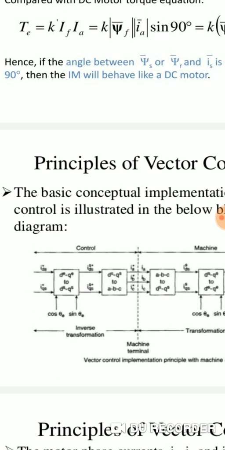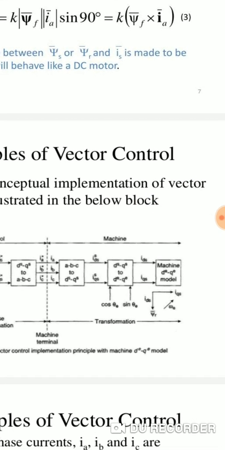Now let us discuss the block diagram of the vector control. In the block diagram, initially the three-phase component should be converted into the two-phase component. For that we are having the Clark transformation and the Park transformation. Using that transformation, we are converting three-phase to two-phase, and then those two components are compared with the actual quantities, and once again it will be similar to the previous case. The error will be calculated, and the error will be given to one of the controllers, and the actual control signal will be obtained.